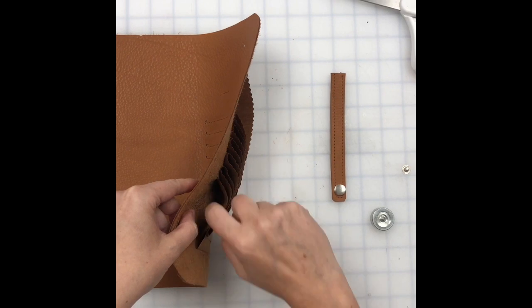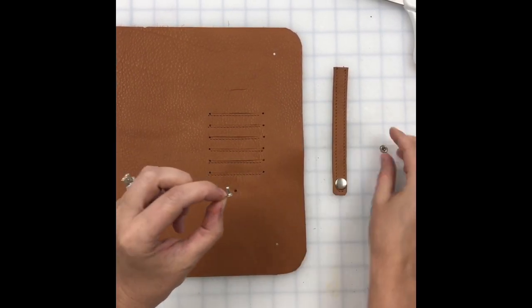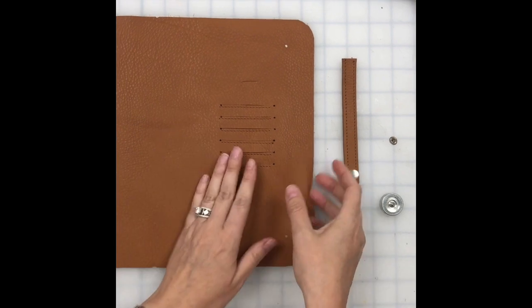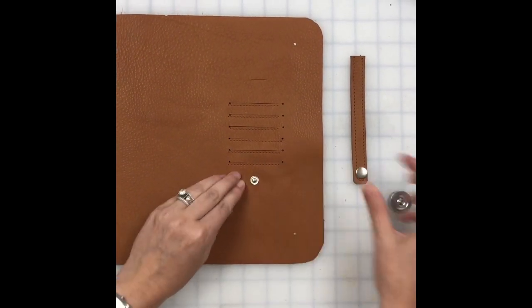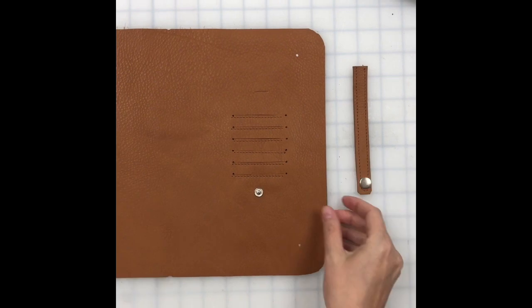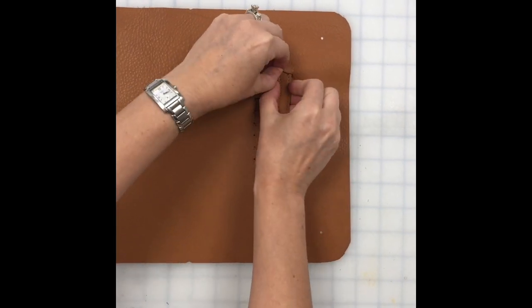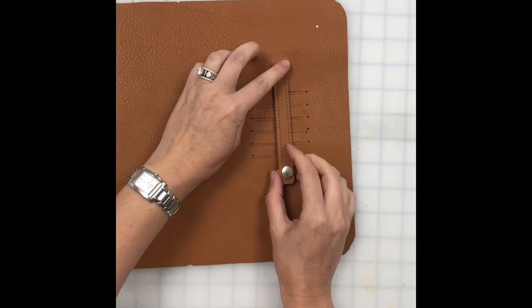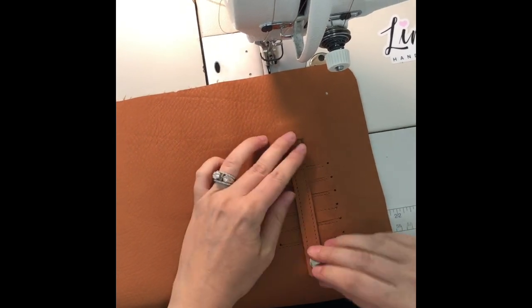Now we're going to set our snap — go through the gap left with our card slots. There's a longer post and a shorter post; the long post goes in through here. I didn't install this first because I wouldn't have been able to get a good press with my iron. Using the ribbon method, push the bump-out part through, set it with my hammer — I'll take it to the floor. Then snap the closure piece in place, put the other raw end of the snap piece into the hole, line it up, snap it in place, and sew across it. Using the same method as the card slots — not backstitching, just sewing right along that edge, pulling threads to the back, tying them off, and singeing.